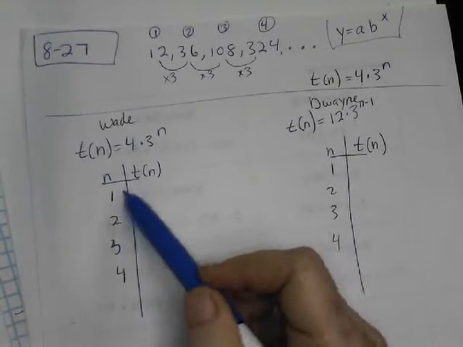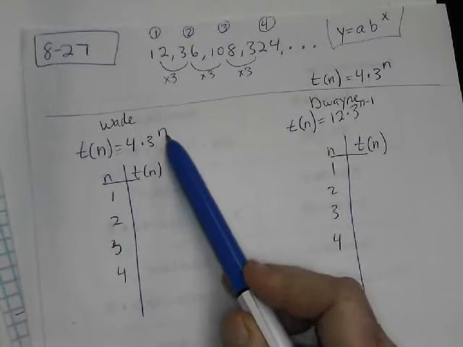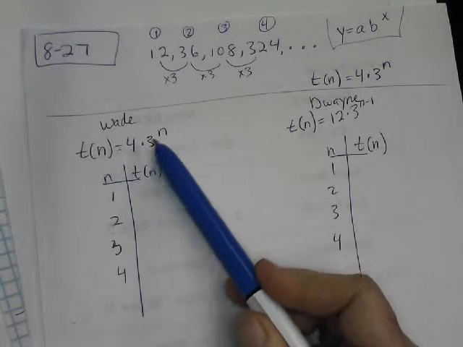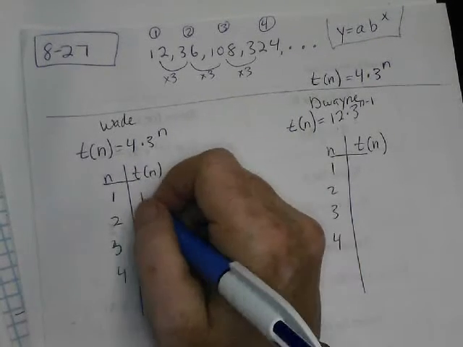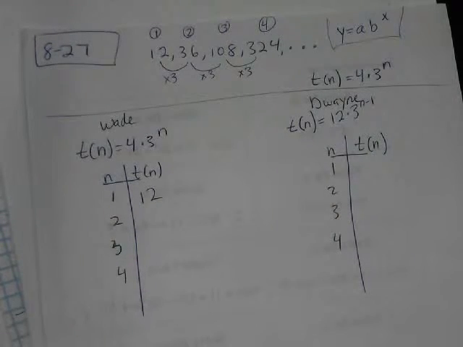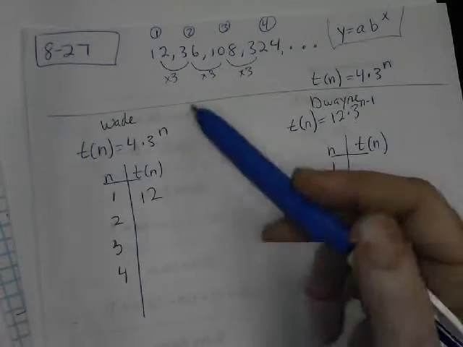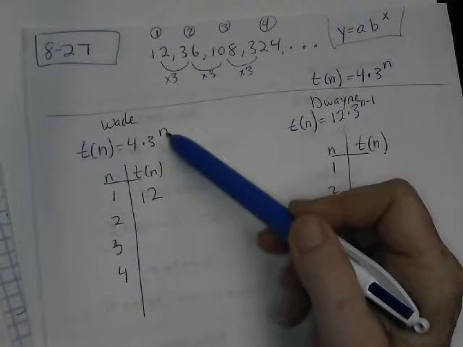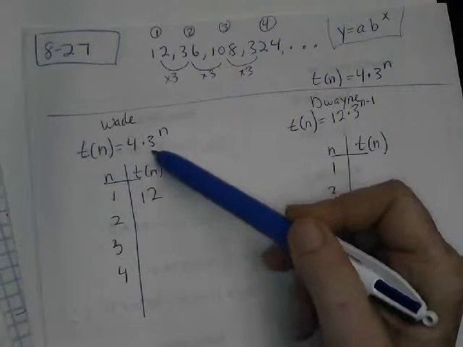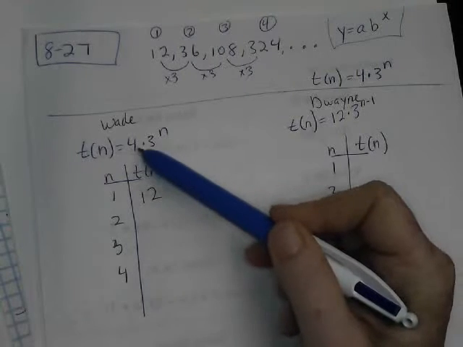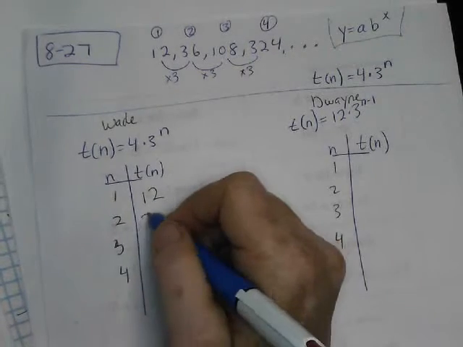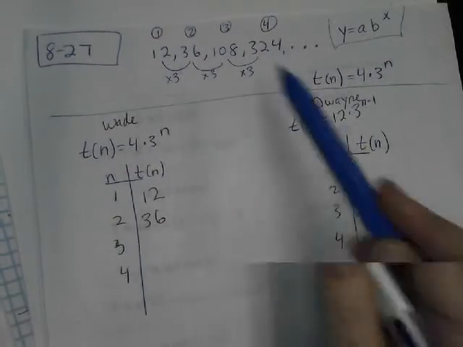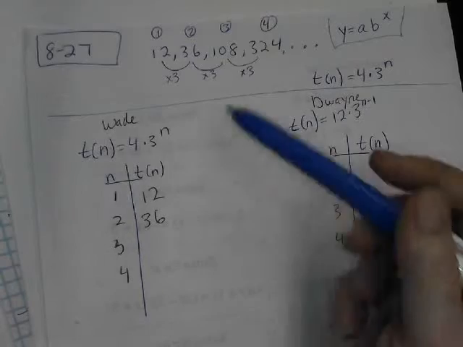Okay, so with Wade, if we put a 1 in right here, that's 3 to the first power. That gives us 3 times 4. That's 12. Hey, it gives us the same thing. That's interesting. Okay, and then the second, if you put a 2 in here, you'll have 3 squared. Now, 3 squared is 9. 9 times 4 is 36. Wow. Why am I saying wow? Because it's matching this one, even though it doesn't look like I thought it should look.